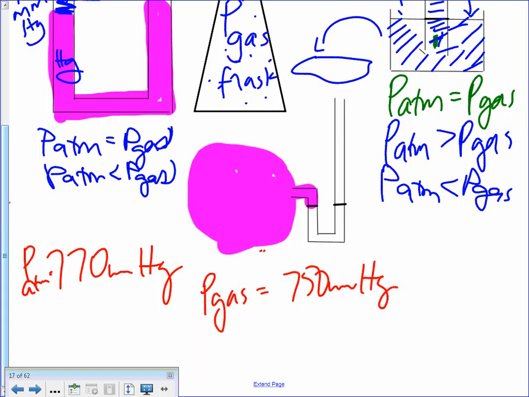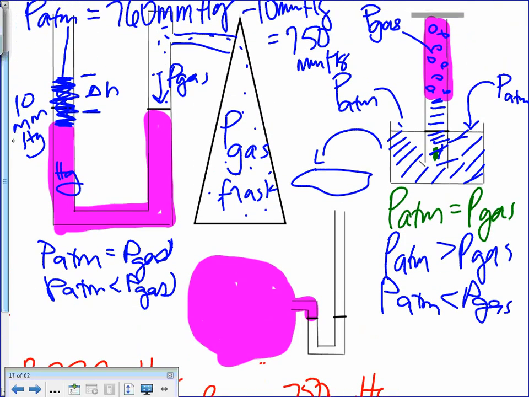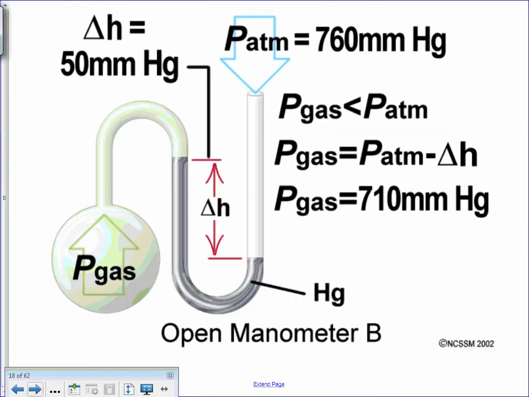So I just want you to be comfortable looking at these diagrams and saying this is stronger, and if we can measure a height, we will, and just say by how much. But really, more than anything, we're doing that thing tomorrow. We're flipping that graduated cylinder upside down and measuring it. So that's what we're going to be using for our barometer. And this is kind of the differences in height, too. You can see how this works.